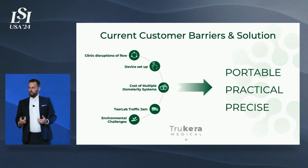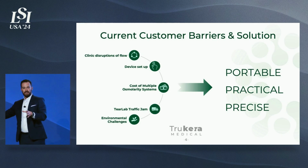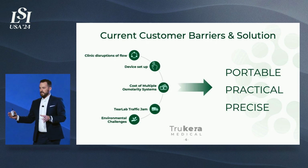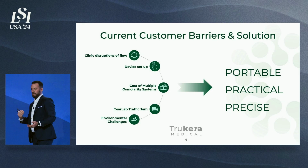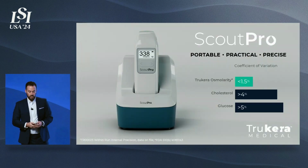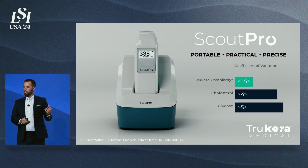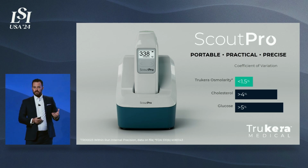But there were key barriers to working in a busy premium practice. Our older generation technology was a large fixed-site laboratory unit. It was great for research, eye care clinics, or specialty dry eye practices. Totally inadequate for high-volume throughput cataract refractive surgery, doing thousands of pre- and post-op visits sometimes every month. So we needed a solution that was portable, practical, and precise. Last year, we introduced the world's first and only handheld objective osmolarity test. It's an all-in-one specimen collection to analysis to visual output in your hand. It's portable and practical. You don't need to change anything in the practice protocol. Techs can put it in their pocket or wall mount it, and it's ready to go.